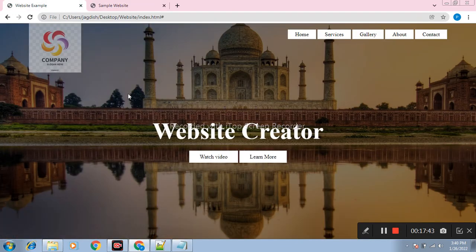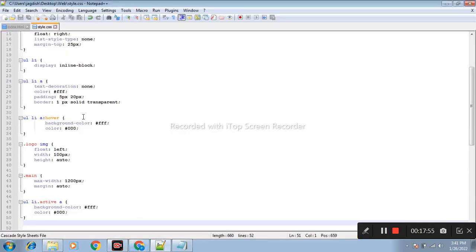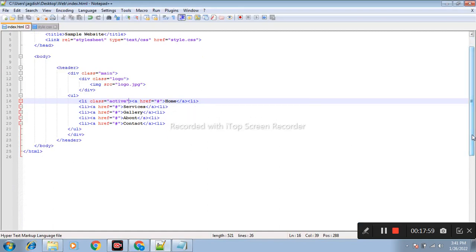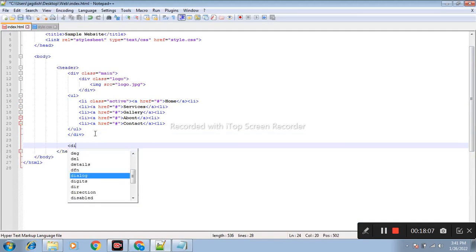After that, I will create one div for this title, website creator. Open the HTML file, and after this div, create one div for header, for title.